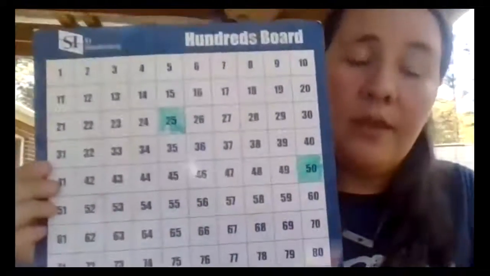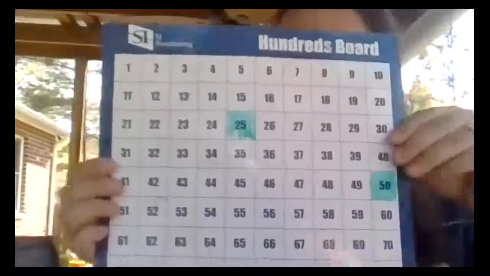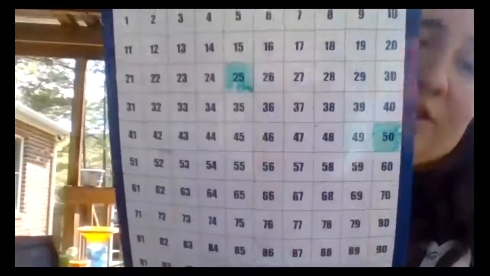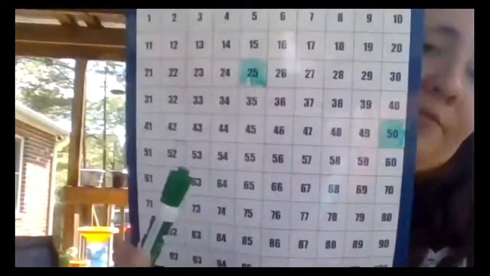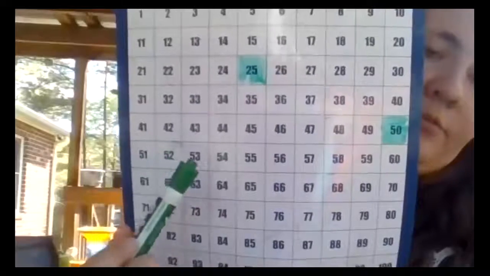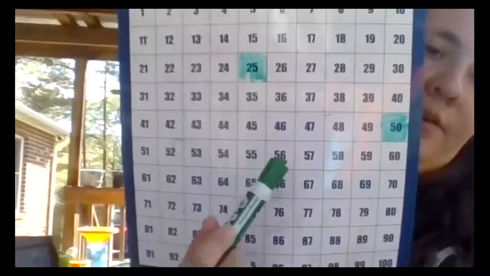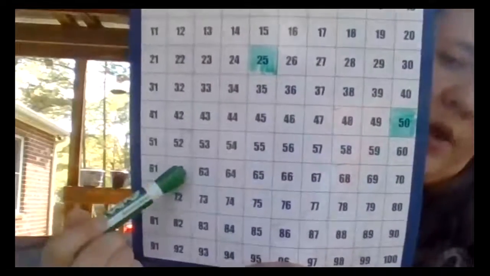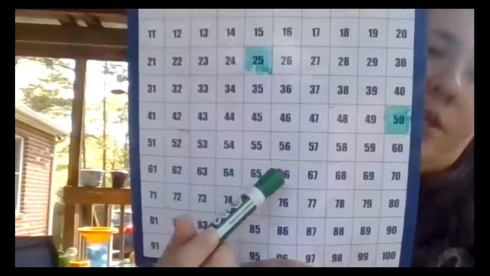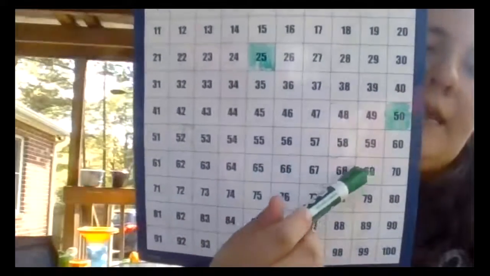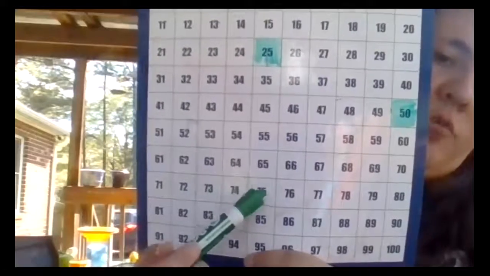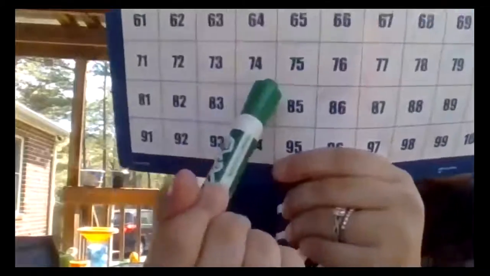So if we keep going, if I got a 3rd quarter, I would need to add 25 more, right? So if we're trying to get to $1. So 3rd quarter, I'm going to add 25 more. So I'm going to count on from 50. So I start at 50 and I'm going to count to 25. 1, 2, 3, 4, 5, 6, 7, 8, 9, 10, 11, 12, 13, 14, 15, 16, 17, 18, 19, 20, 21, 22, 23, 24, 25. Okay, so what number did we land on?